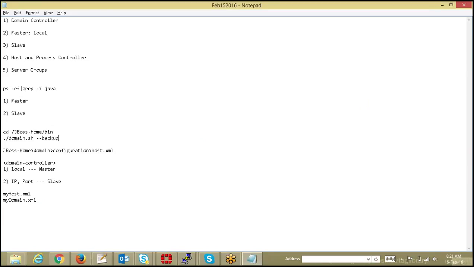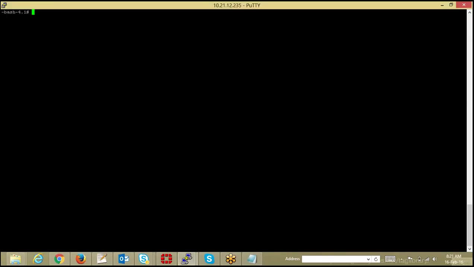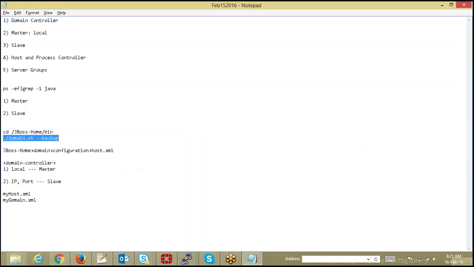Clear? Anyone from the WebLogic background? No problem, if you're not there also, no problem. The moment you start your slave with --backup, it will try to create a copy of the master configuration on the slave.